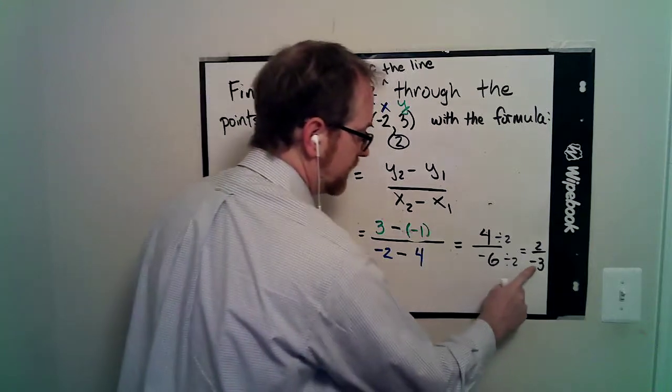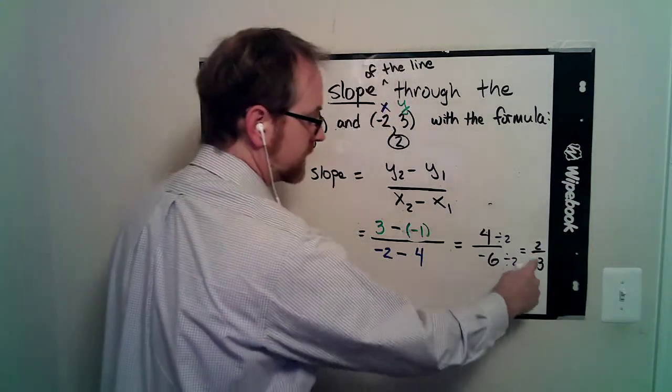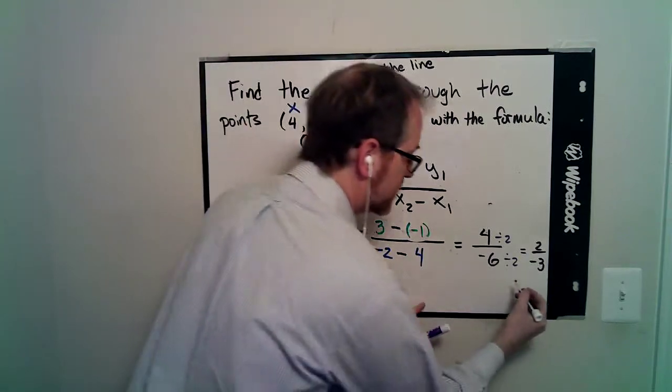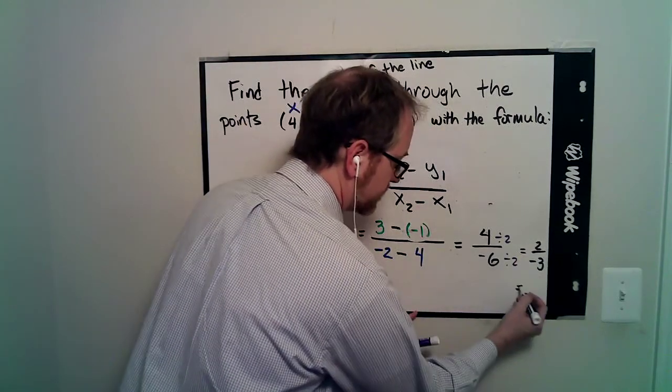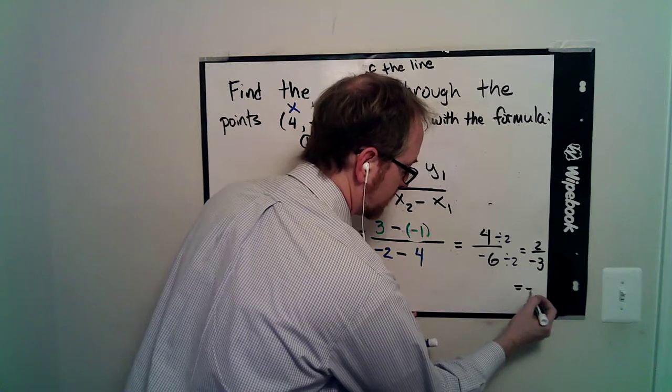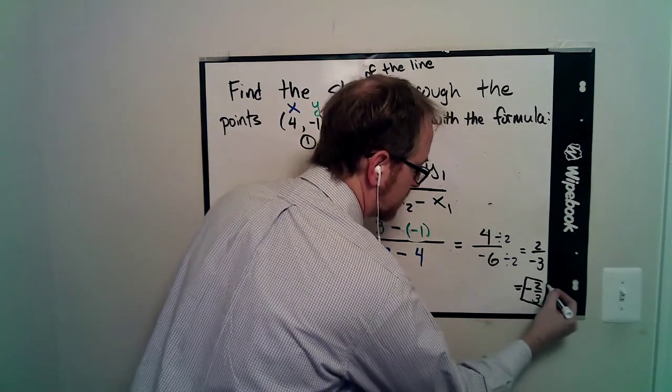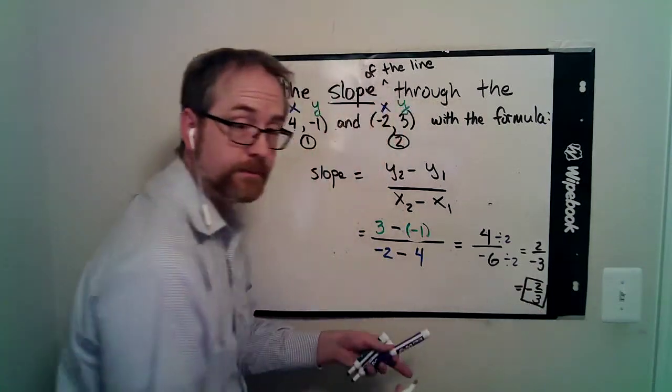Now, final thing. You cannot leave a negative in the denominator because a positive divided by a negative makes what kind of overall answer? Overall, when you do a positive divided by a negative, it makes a negative answer. So that means you just move the negative out front. Just take this negative and move it out front. That would be the answer.